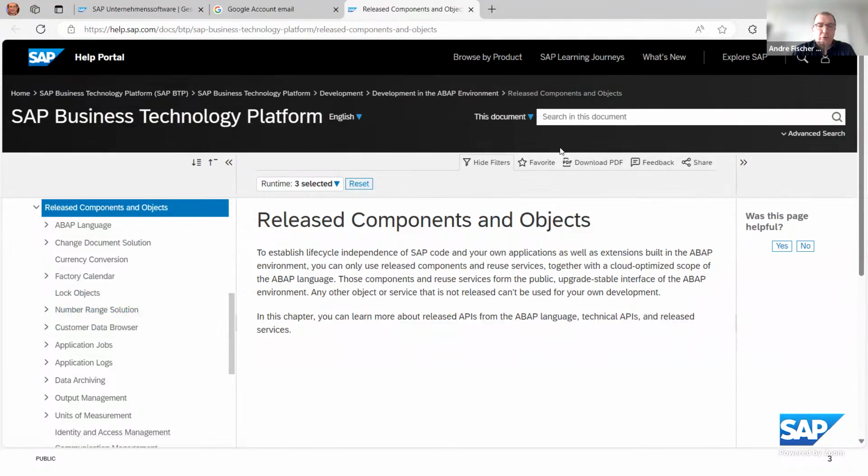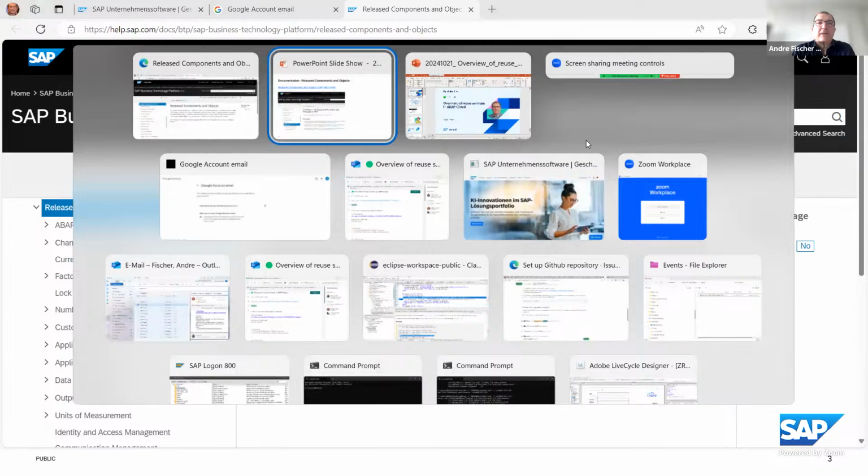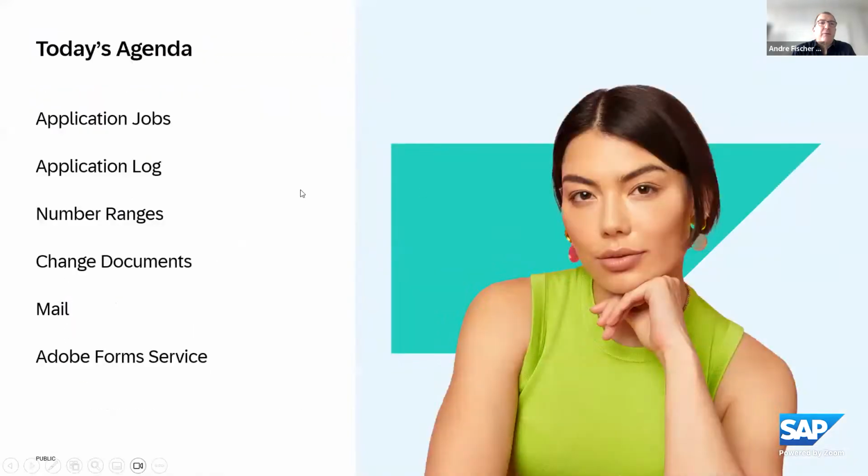We will cover different topics today. And that will be the application jobs. And we will also talk about the application logs, which are used, for example, by the application jobs to persist any output that can later be used to see how the job ran. Then we will have a look at the number ranges. So how can you make use of number ranges in ABAP RESTful programming model and in ABAP environment?